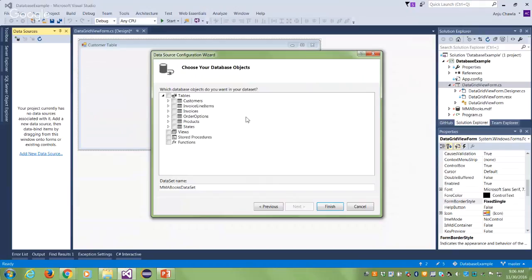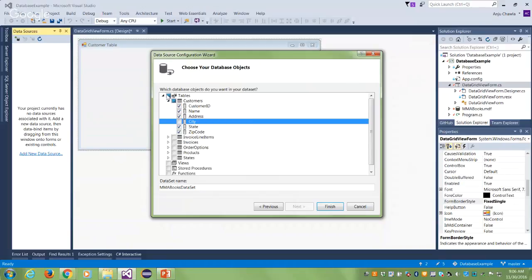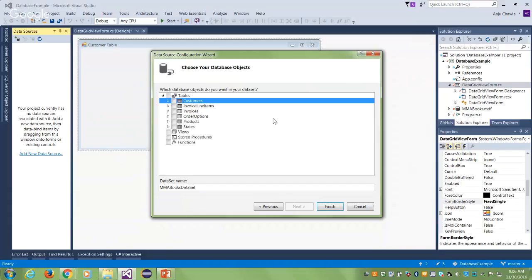I mean, as I said, if you want to pick up all of them, you just say all and everything will come. Okay. If not, then you have a further option. You can go to a customer table, and if you're not interested in all the fields, you can remove the fields that you're not interested in. They can again be added afterwards. So you have a lot of options. It really depends on what you want to do. So if you want to bring all the tables just in case, oh, I don't want to reconfigure it afterwards, I don't want to change it, it's up to you. But I think I'm going to stick with the three tables. The three tables I'm going to stick with are the customer table, the invoices table, and the states table. That's what I'm definitely going to use.